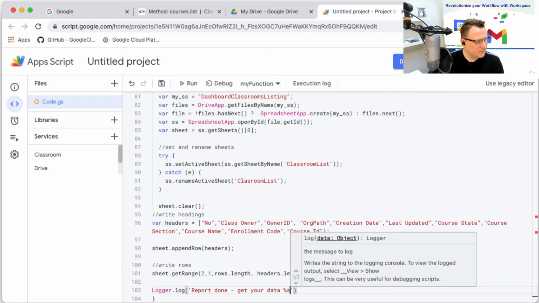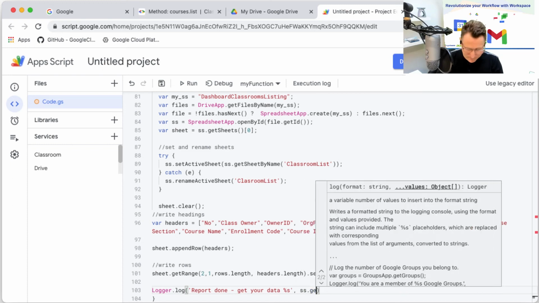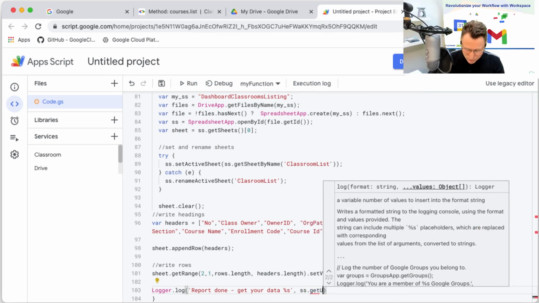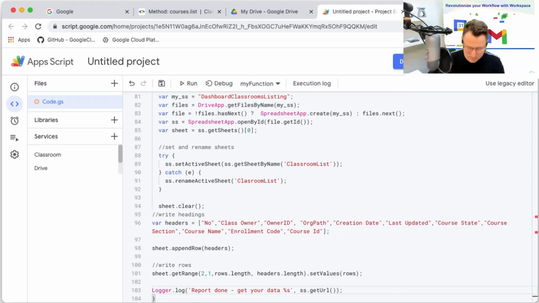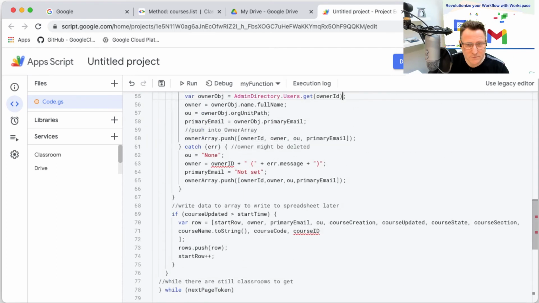And let's just do a little thing with this to show the URL. Get URL. So that should log and show us the link to this in the console when it's done.